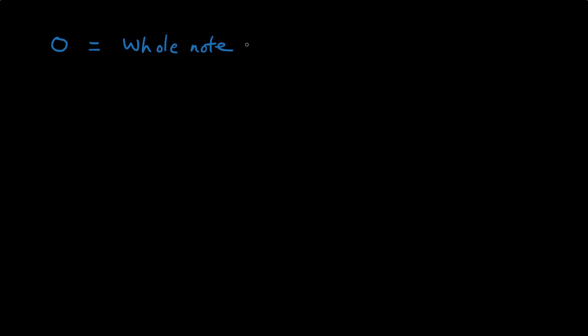Now, while people in America know this is a whole note, I naturally think of this note as a semibreve. A semibreve looks and acts exactly the same way as a whole note. It lasts for 4 beats, and it's exactly the same thing. So all of these names are completely interchangeable. So someone might say a whole note, and I would know that this was a note that lasts for 4 beats. Equally, they might say a semibreve, and exactly the same thing, I would know it was a note that lasted for 4 beats. It's actually very useful to know both, particularly if you're going to work with other musicians from other parts of the world.